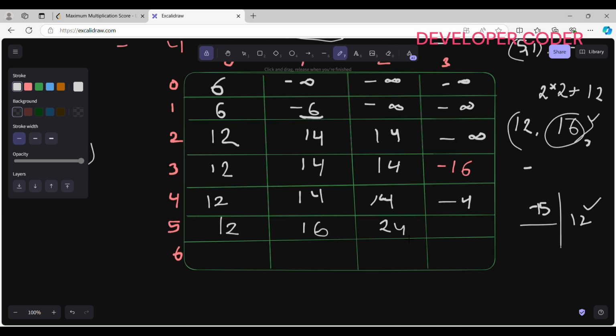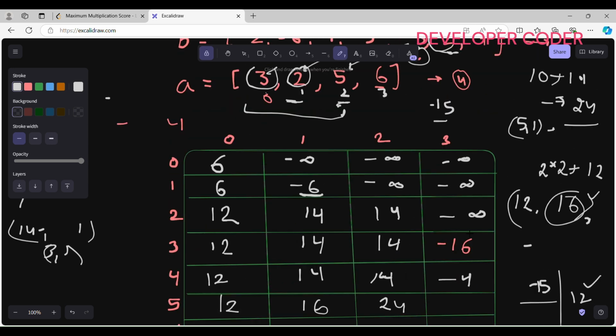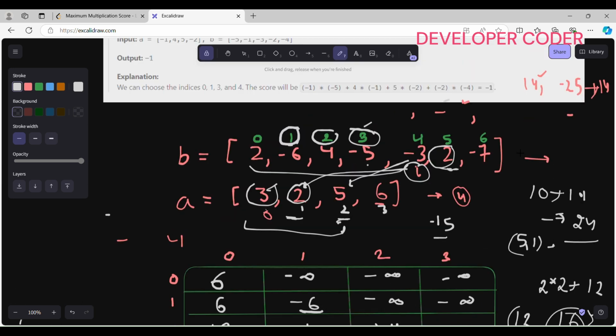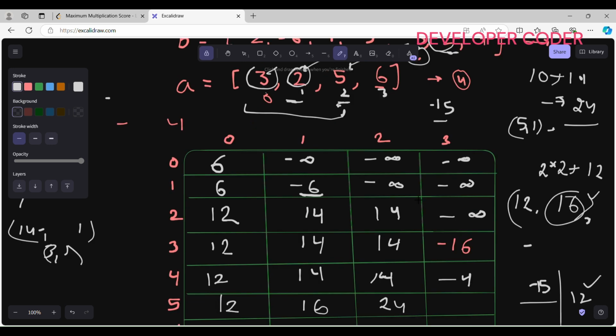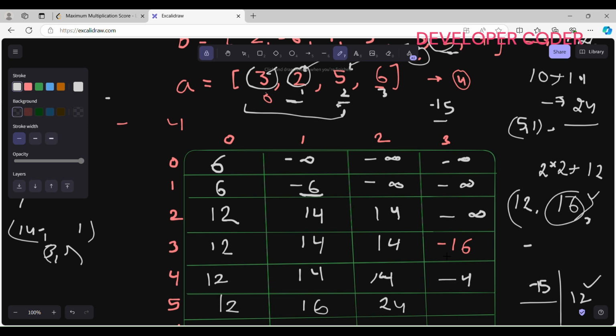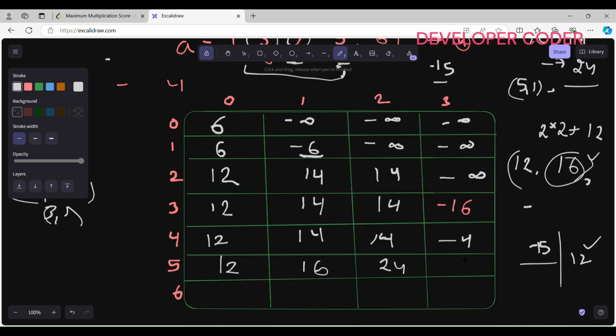So fill this 24. And then after that, here we reach 2 and 6. Okay, if I want to use this 2 with the 6, I will get 12. And if I use 2 by 6, definitely at 4 by 2 I have used other elements. So 4 by 2, 14. So 12 plus 14 is nothing but 26. 26 I am getting. Or if I don't want to use this 2 with 6, so definitely I have used 4 by 3. I will get the max value with the 4 by 3. So 4 by 3 max value is minus, no, use 26 now, 26 is greater. Okay, so I hope that this is clear.